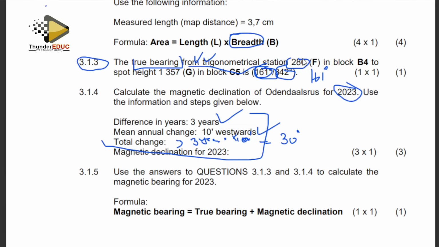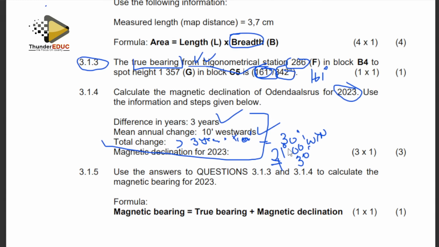Okay, so the one for the year when the map was created was 21 degrees 00 minutes west of true north. What do we do? Here we just add the change that we got, the total change from the 2021 period to the present year. According to this map, the present year is this. But when you are doing your exams, it might be 2025. It will be 2025 if they give you the question like this.